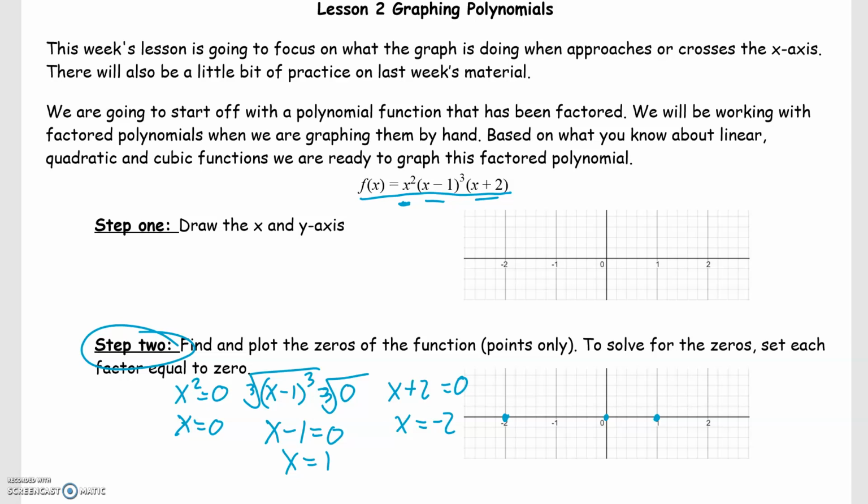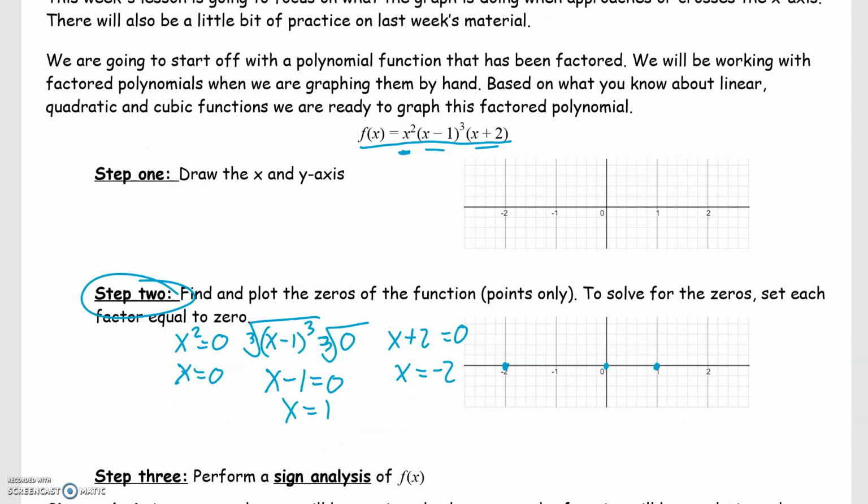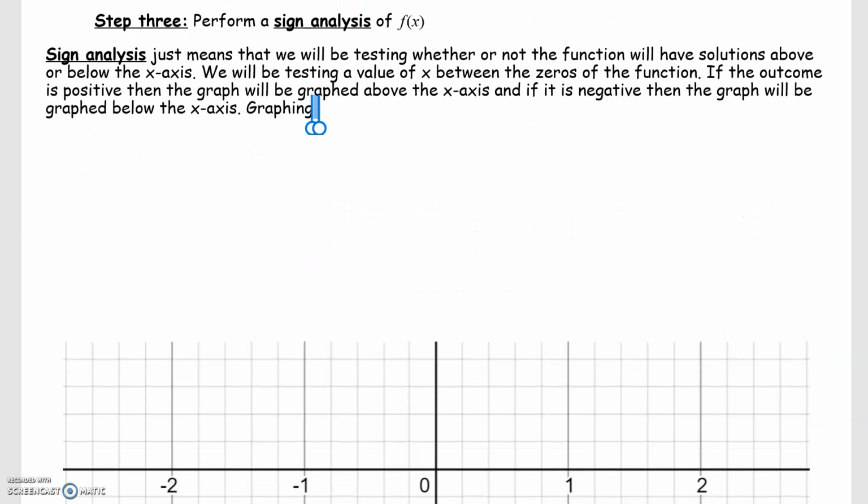So it could start here, go up, and then come back down, touch, and go back down. It doesn't come back up though, okay? So let's go ahead and see what's going on. That's where the sign analysis comes into play. Using sign analysis, we can substitute some information in, or test some points to see if it's going to go above or below that x-axis.